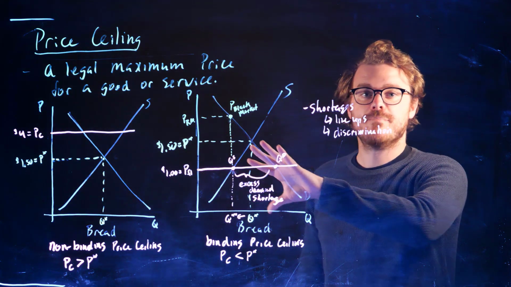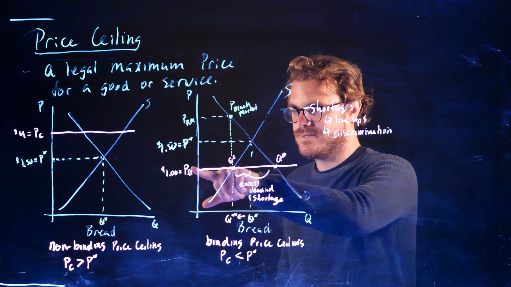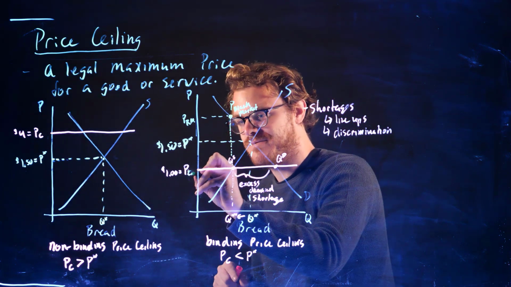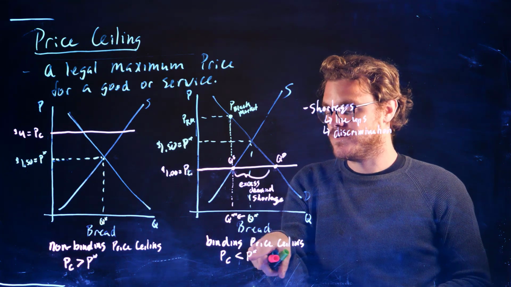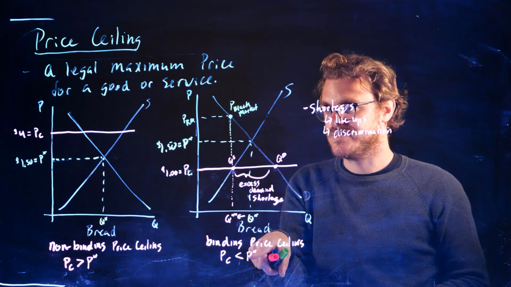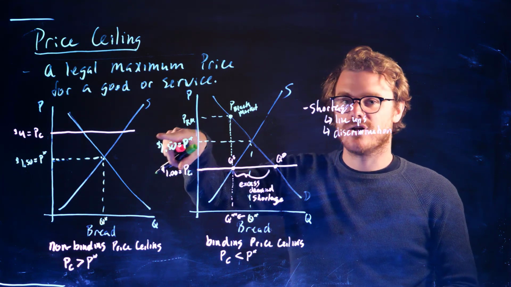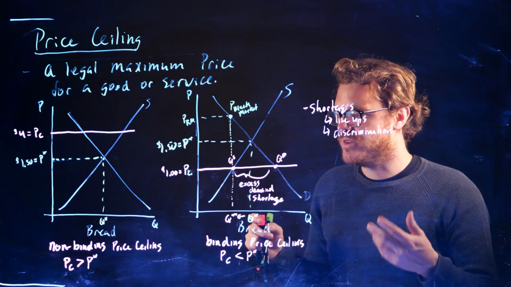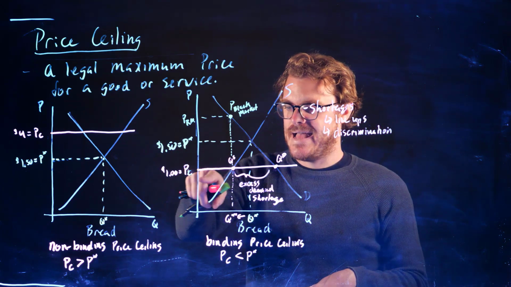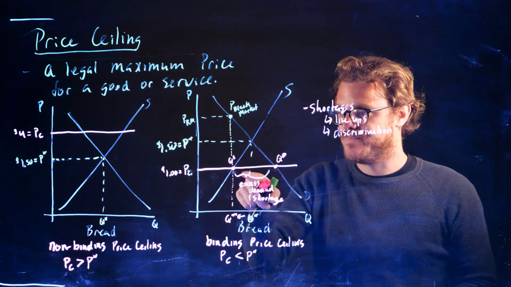Now over here we have a binding price ceiling. And that's going to take place when this price ceiling, maybe I said floor there, is below the equilibrium price. So all of a sudden, the equilibrium in the market was $1.50 before, but now the government's saying the maximum you can charge for bread is $1 per loaf or something like that. And so this is going to be a binding price ceiling that's going to change the market.